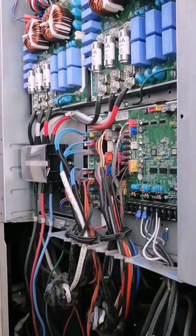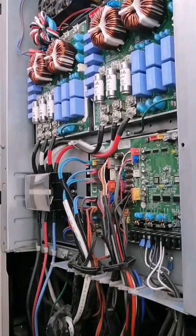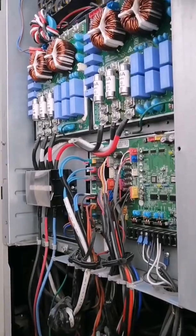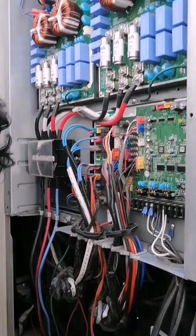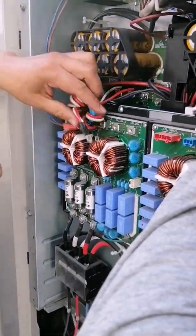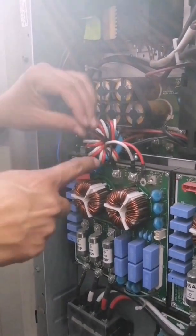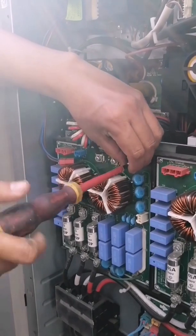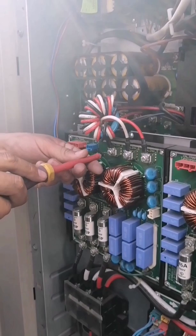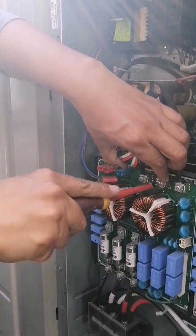Now we can see it is held securely with no problem or danger that would expose us to an accident. We only connect all the inputs of the noise control card. Once we have connected everything on the fan card and mounted the front panel, we connect the output cables of the noise filter card which go to the inverter card. We make sure that these screws are tightened, since a false contact or a loose screw can cause overheating on the line and damage the card — perhaps not totally, but repairing these cards is not easy, so it is better to do things right.